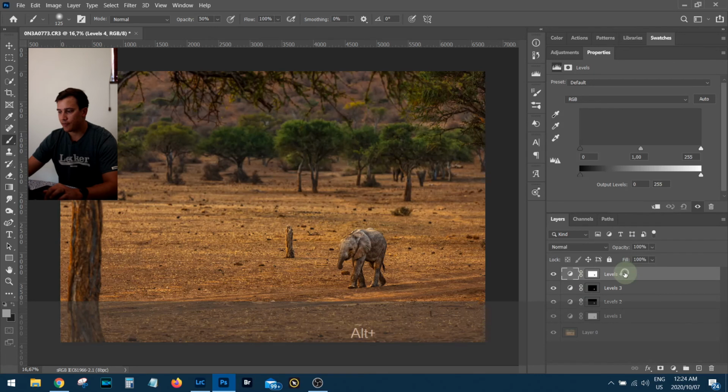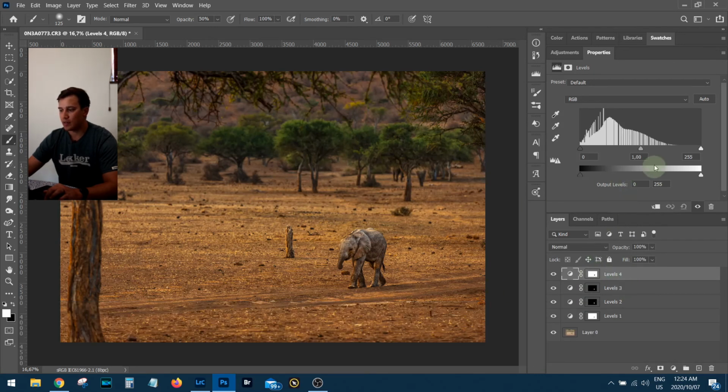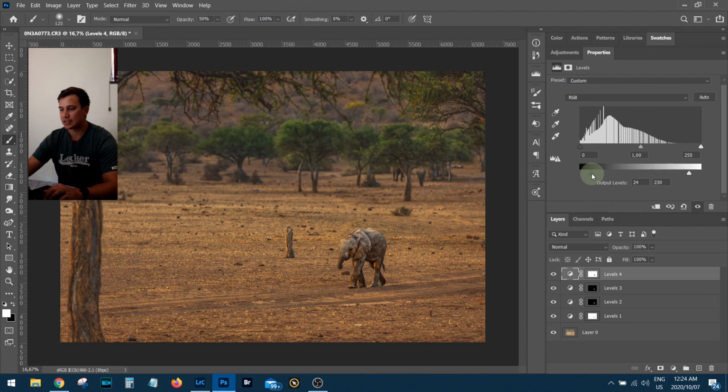And all I'm going to do now is basically say, I want this layer to reduce the whites. So basically what it means is the whites on this layer are not true whites, and the blacks on this layer are not true blacks. So I'm going to pull that in a little bit, so it makes the whites grayer and the blacks whiter. So it creates this hazy effect. I don't know if you can see that, but the haze is not on the elephant. So it does create this little bit of depth in there. We don't have to do it too much, but I do quite like it.